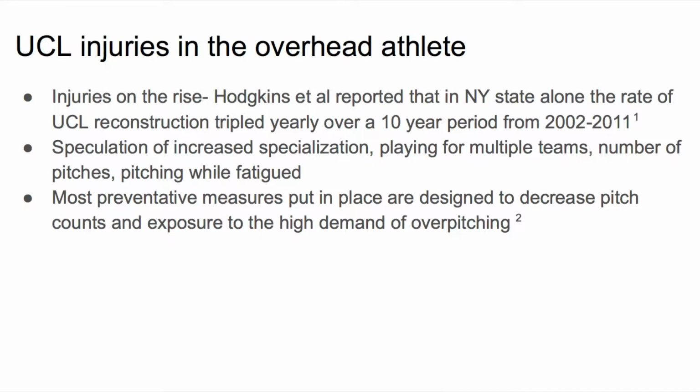To go along with that, 31% of coaches, 28% of players, and 25% of parents did not believe number of pitches thrown to be a risk factor. Most preventative measures put in place are designed to decrease pitch counts and exposure to high demand of overpitching. Athletes pitching more than 8 months per year have a 400% increased risk of injury. Those throwing 80 or more pitches per game have a 400% increased risk of injury.